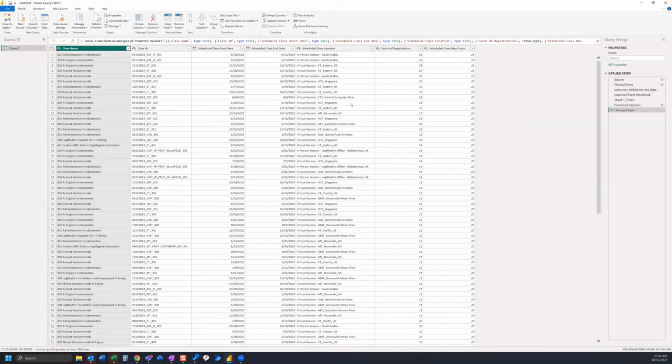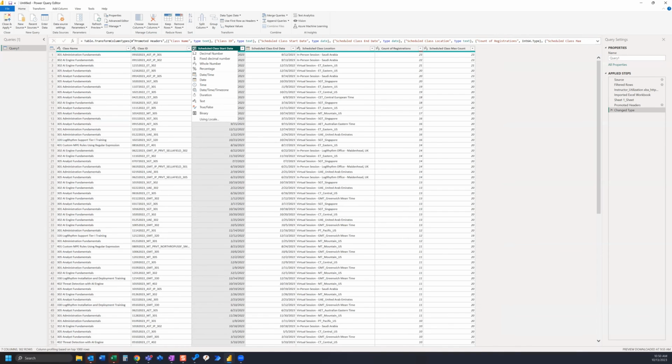And now our headers have been promoted, and at the same time that happened, Power BI added this additional step called Changed Type. And what that did was it updated the type of data in these different columns, and that's signified by the little icon here, ABC, next to the column header. So in this case, these are text values in this column. And then here we've got a little calendar icon, which signifies that this is a date. These are all dates in here. And then you've got 1, 2, 3, which is signifying that these are binary. And of course you can change that by simply clicking on that icon and changing the type there.